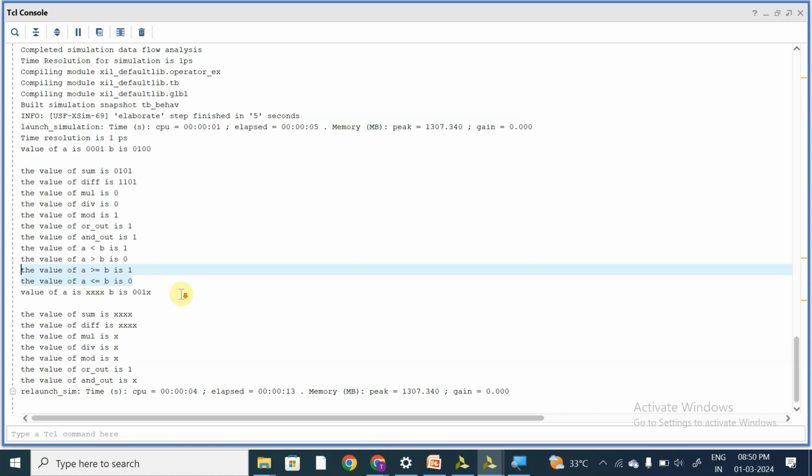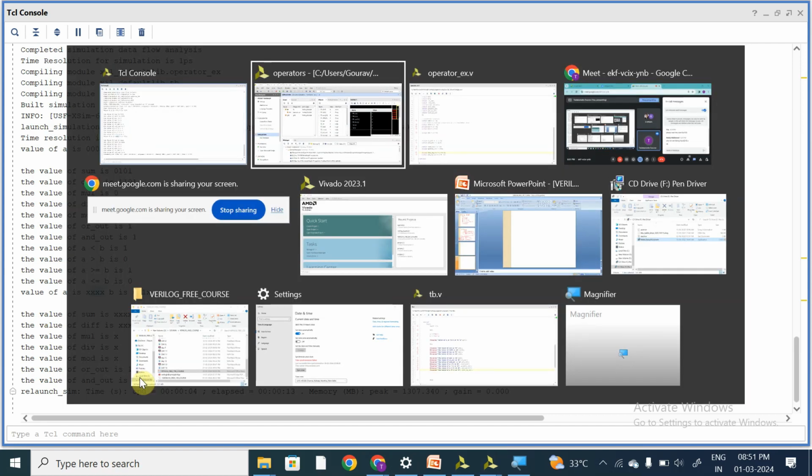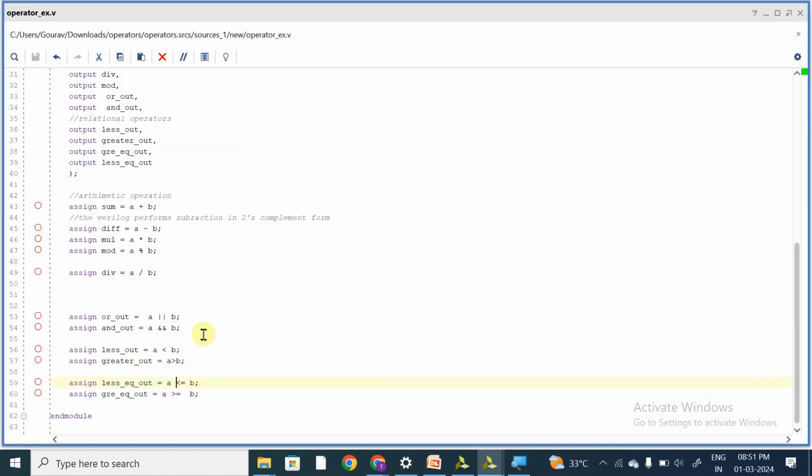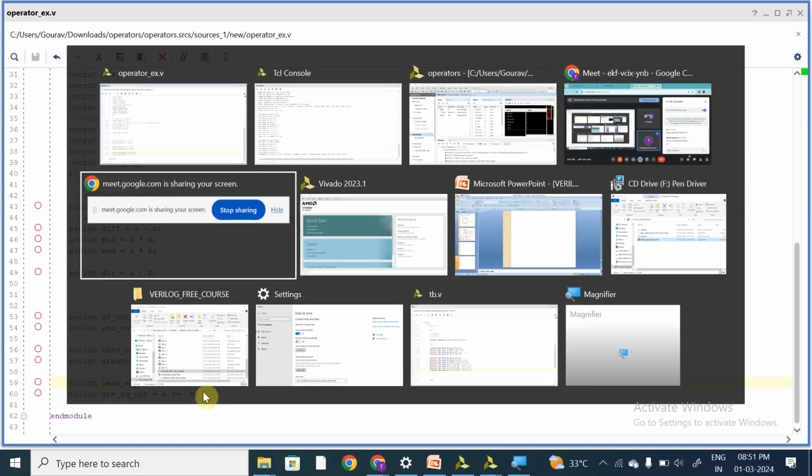Okay, let's see. In the second case, the value of A is fully unknown and B is 001x. So the value of sum is unknown. The difference we have discussed up to here. Sorry, I haven't displayed it here. Wait a minute. Let me add it in the test bench.